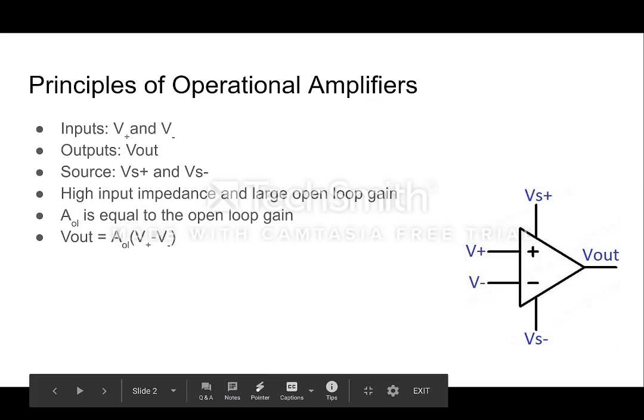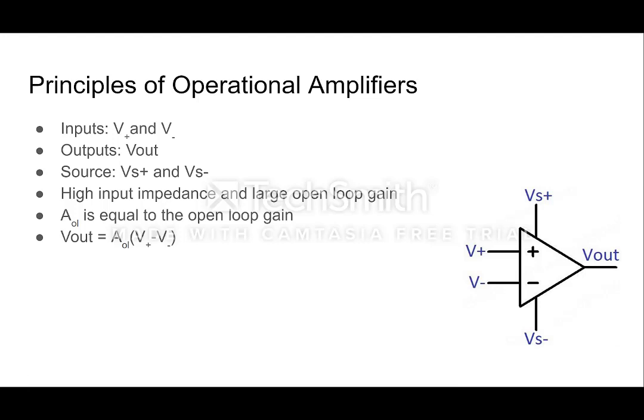So if you look down to the bottom right of the screen, you can see an example of how an op-amp often looks on a circuit diagram. If you look at the left side of the op-amp, you can tell that there are two input voltages. The upper of these two voltages, V+, is known as the non-inverting input. The bottom one, signified by V-, is known as the inverting input. These two inputs are then sent through the op-amp and the difference is found between the two voltages. This voltage, after being multiplied by the gain, which is equal to AOL, is then sent out as an output voltage seen to the right as V out.